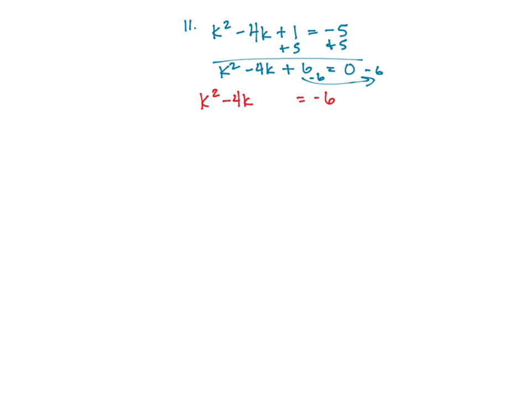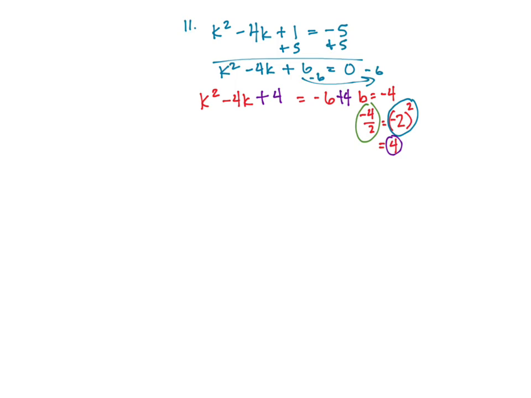Everybody okay? Now what's my b term? Let's see if we can do better this time. Half it. What's negative 4 over 2? Negative 2, squared, positive 4. So your steps are: half it, that's this one right here, then square it, that's this one, and then add it back, that's this right here. Add 4 to both sides.